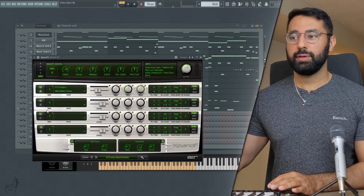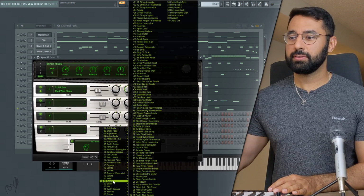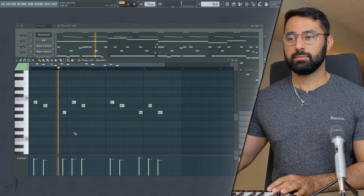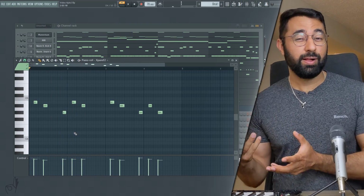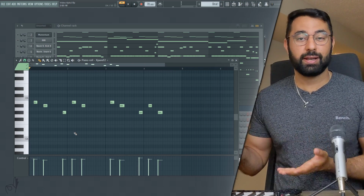At this point I went into expand and found this preset here under the guitars, and I played this simple pattern out here. It sort of has this vocal quality to it, almost like it's a vocal sample put through a vocoder. At least to me, that's just what I heard, I don't know.